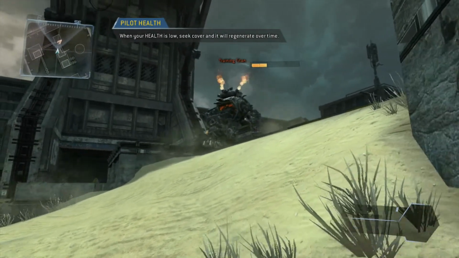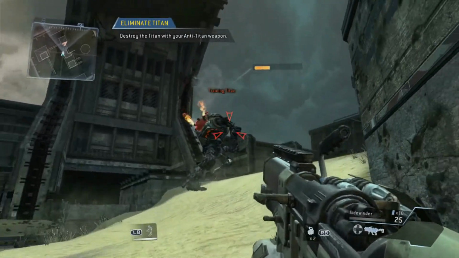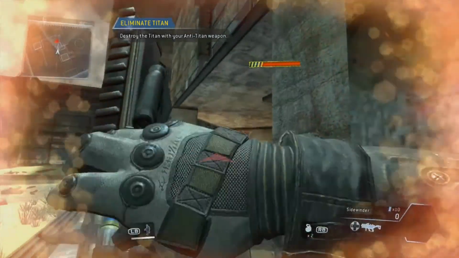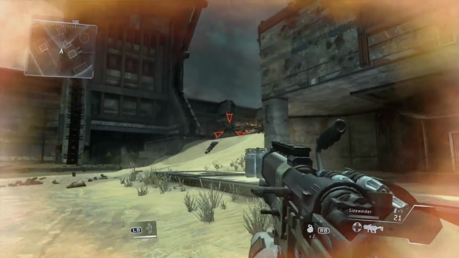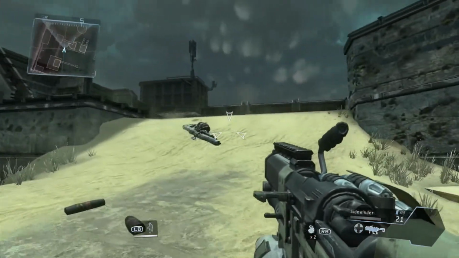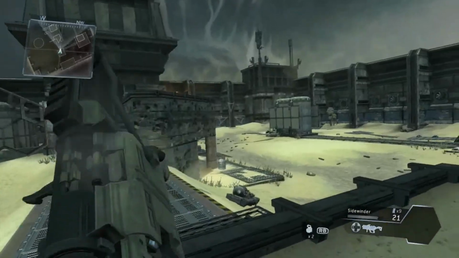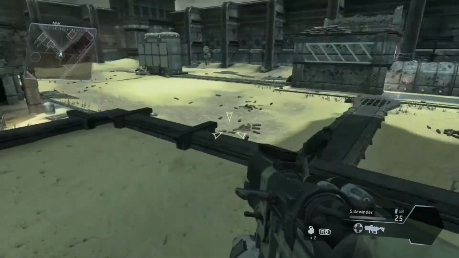Target eliminated. The Smart Pistol can lock on to more than one target. Eliminate all of the targets with your Smart Pistol. Targets neutralized. Some enemies, especially pilots, require multiple locks to kill with one trigger pull. Kill the pilot with your Smart Pistol. Target down.